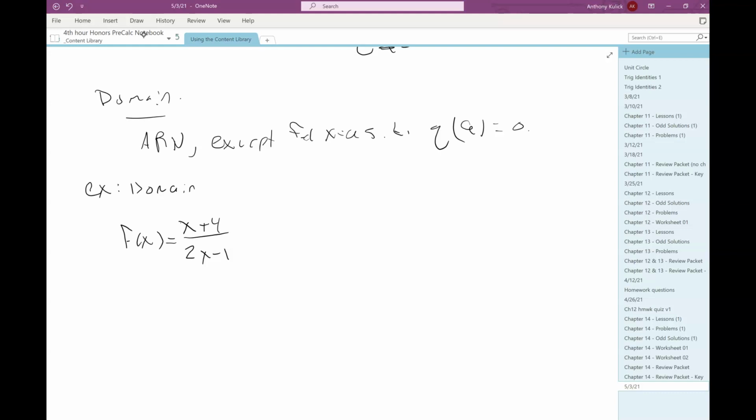So, what do we do? Just take my denominator, set it equal to 0, and solve. Everybody's good with that? Sophia, what does the line under domain say? All real numbers, except for x equal to a such that q of a equals 0. So just everything except for the numbers that give you a 0 denominator. You can write that in words if you prefer. It doesn't have to be so symbol heavy.